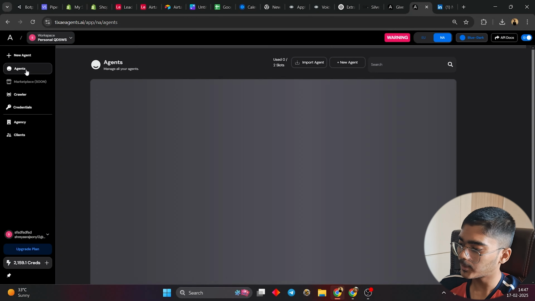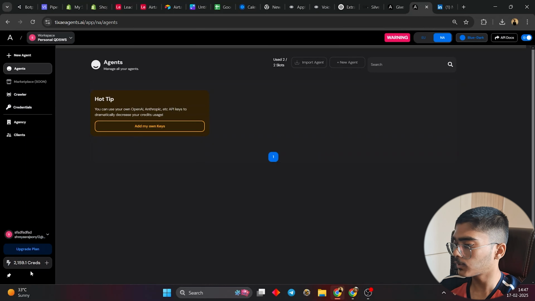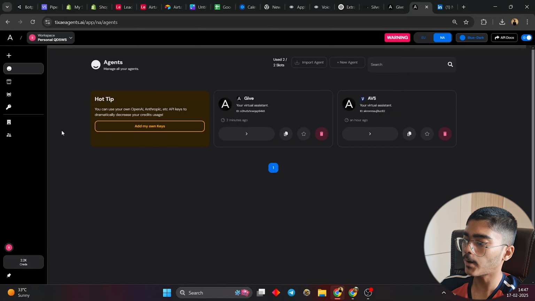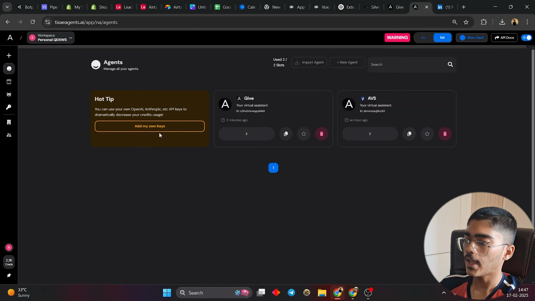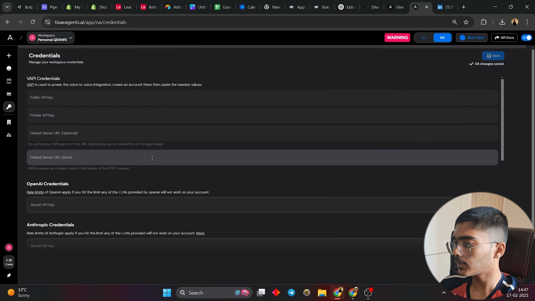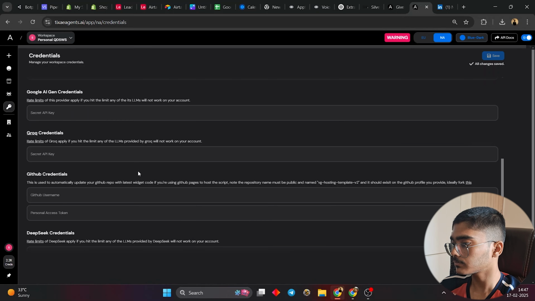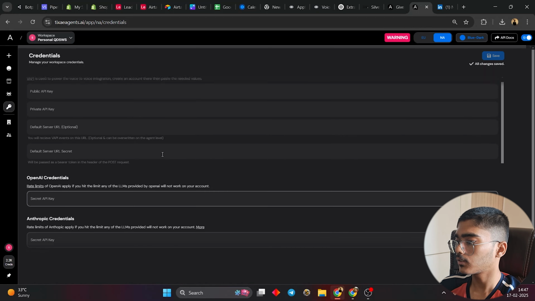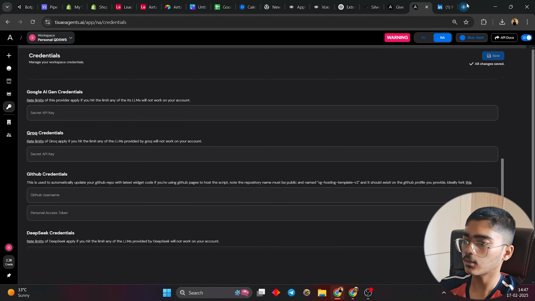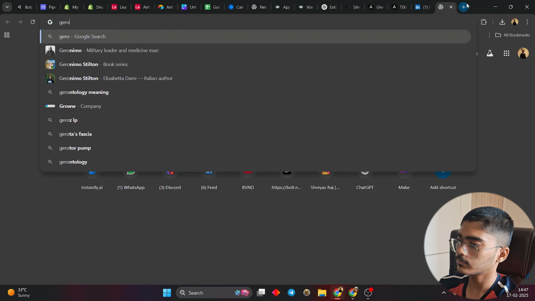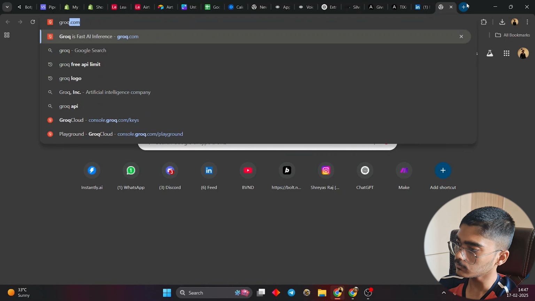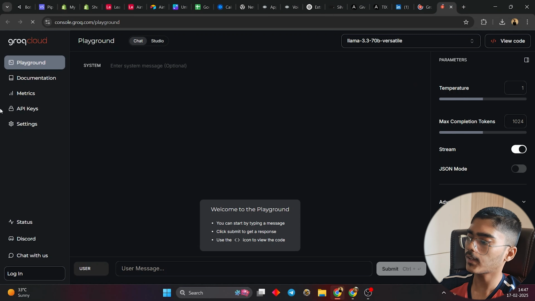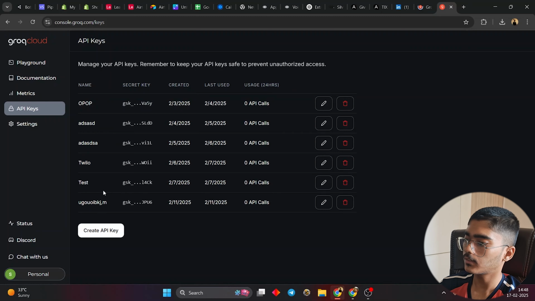Another magical thing about this platform is that, okay, there's this issue that this depletes tokens very fast. So you might need to add your own API keys to keep it running. Let me just see the API keys, yeah. I'll use Grok. Grok is just better and cheaper. Let me just get Grok credentials. Grok is technically free, so I don't mind.